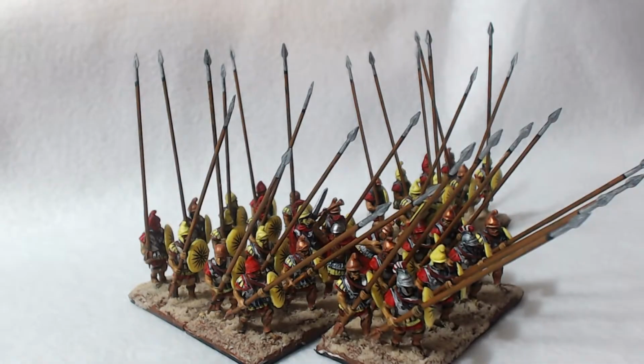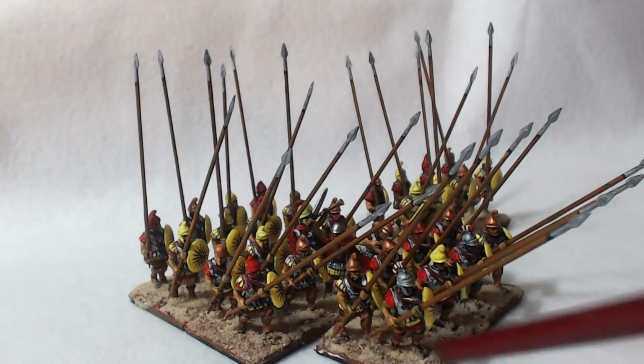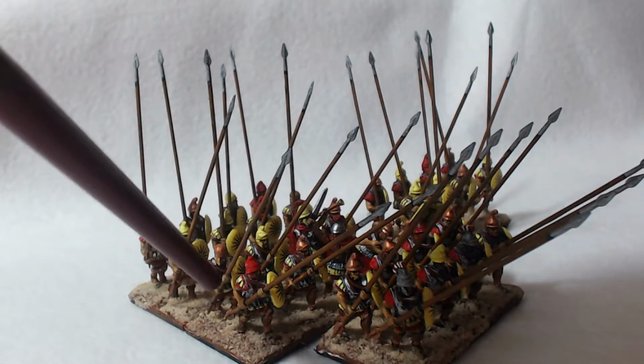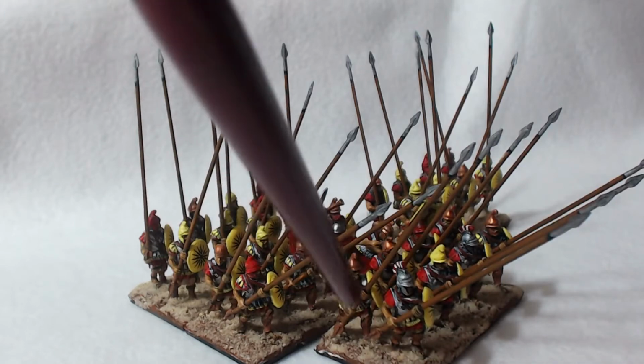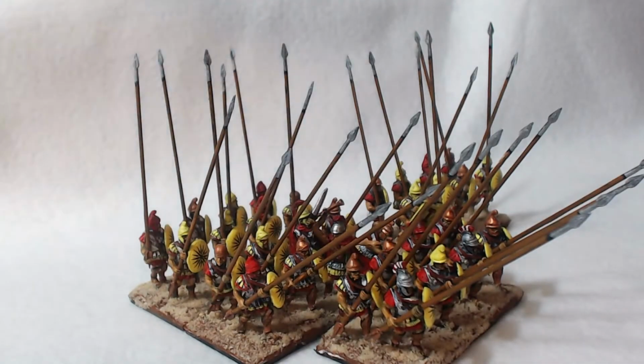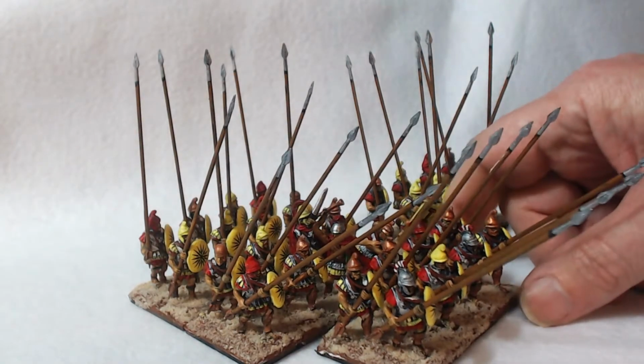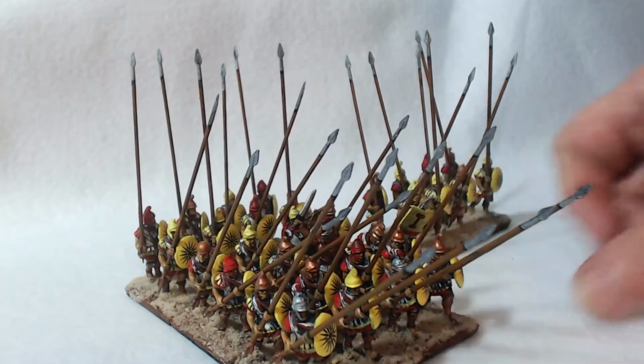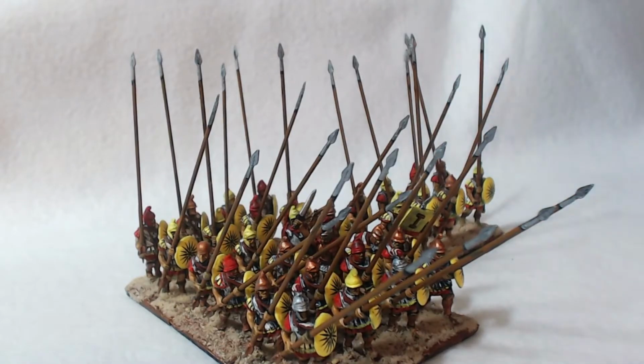The undershirt is red, and then it's red down there, and a lot of these you'll see the undershirts are red, but if there's any kind of flaps or anything, I went with a yellow to match the shield. So this whole unit, I stuck with a similar paint scheme, being that it was reds and yellows.